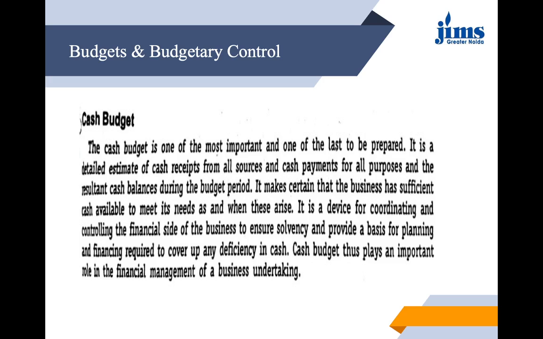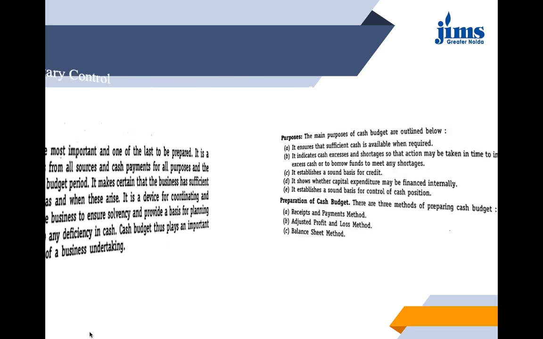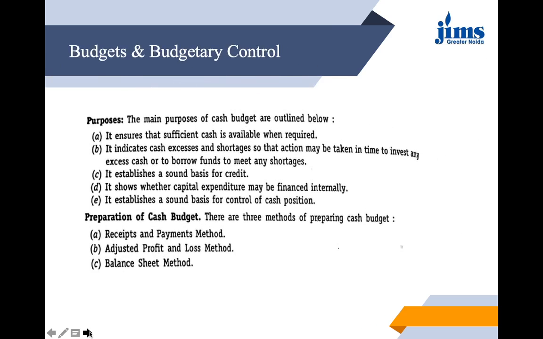these arise. It is a device for coordinating and controlling the financial side of the business to ensure solvency and provide a basis for planning and financing required to cover up deficiency in cash. Cash budget also plays an important role in financial management of a business undertaking. So we are able to see how important it is. Let us see and understand its purpose, the basic objective behind preparing cash budget.